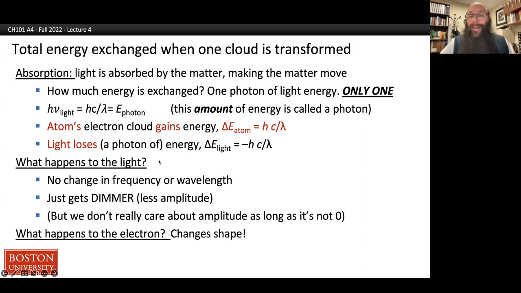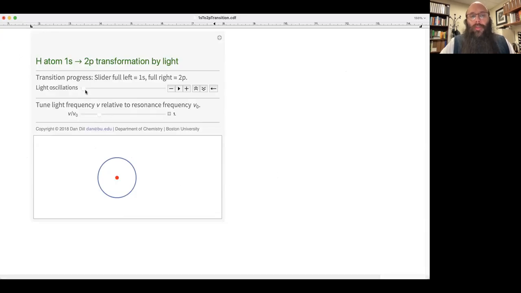What happens to the electron? It changes shape. And I want to be really clear about that. If we go back to the simulation, it didn't change locations. Still the same place. It didn't get hot. Remember, this is not an orbit, please, right? This is an actual fully filled in sphere here. It's just not filled in to make the simulation faster. And it transforms to this.